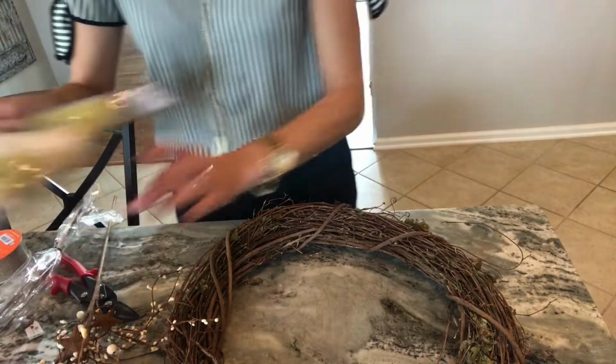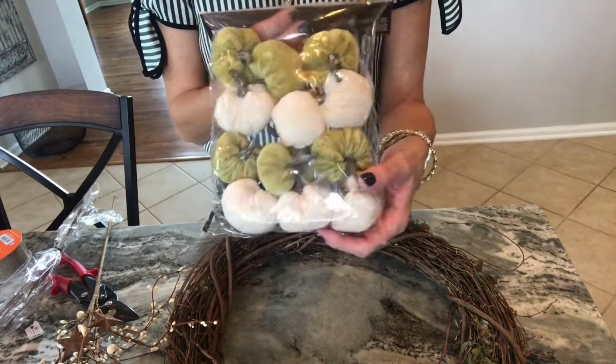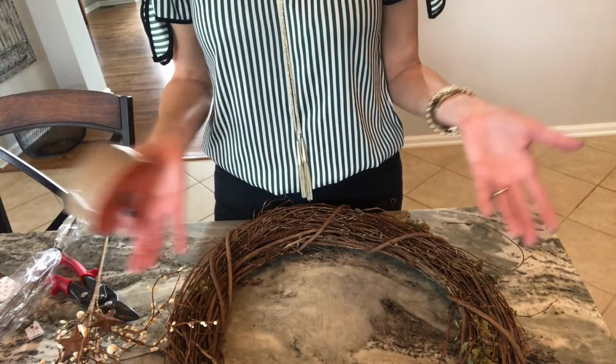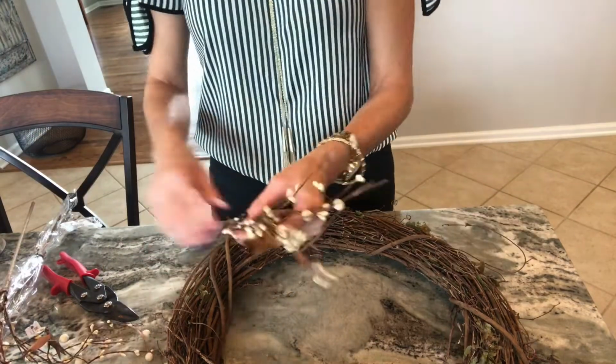And then I also picked up these cute little velvety cream and kind of mossy lime green pumpkins. We will add those as well. And then I have some ribbon. So I'm going to attach that, and then we're going to see what we have. So let's get to work.